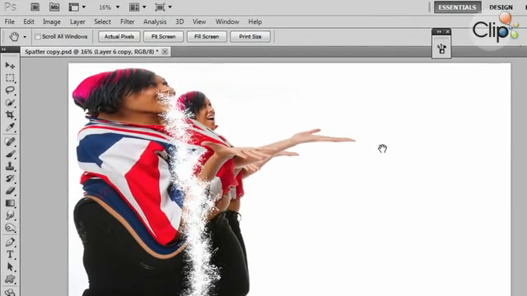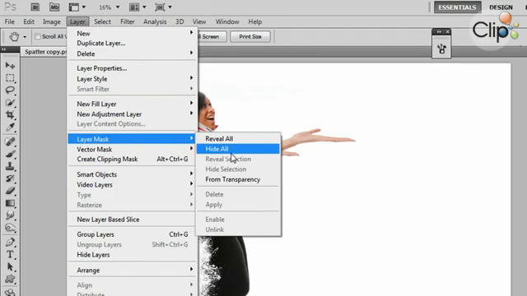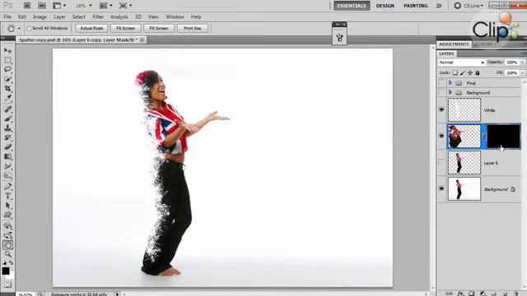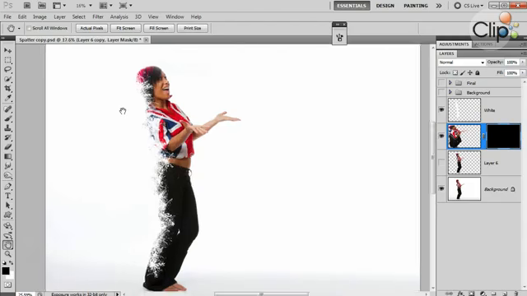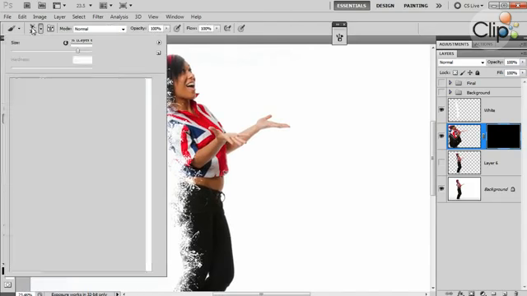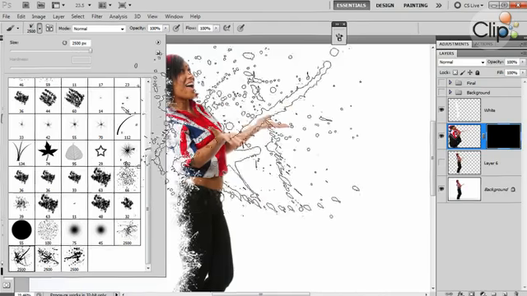Let's hide the large person. Let's go up to layer, and we'll go to layer mask and then use a hide all layer mask. So that puts a black layer mask over the image, and we don't see the large person anymore because we're not going to see her all. We're only going to see bits flying off. And to do that, we need a paintbrush. And well, not just any old paintbrush. It's going to be our spatter brush again. So let's go find that. And well, we used 1 and 3 last time, so let's use brush number 2 this time round.